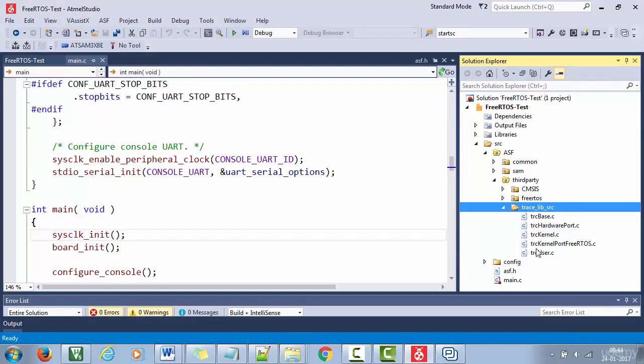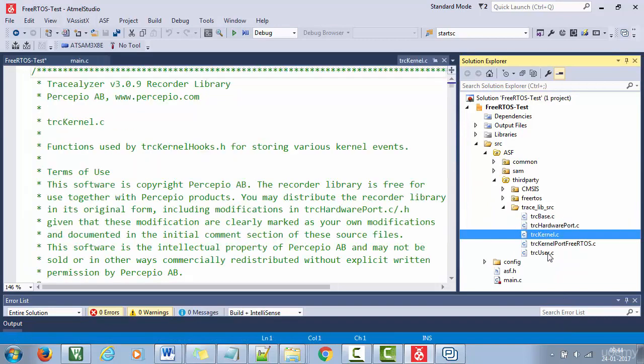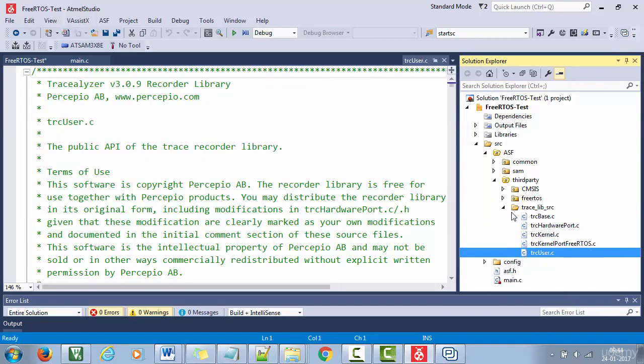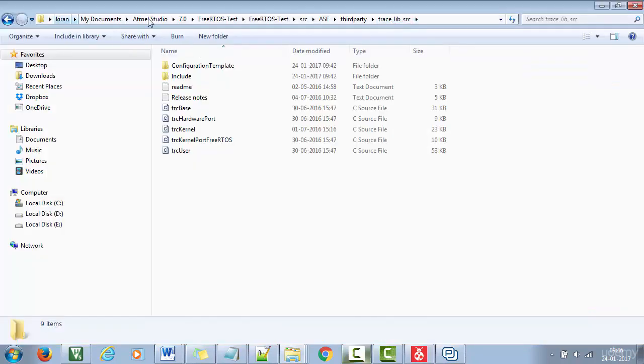Now you have added all your Tracealyzer related source files. So this is our project path, where we have added our Tracealyzer related files. Under ASF there is a folder called third party, and there we created this trace_lib_source folder, and we added everything here.